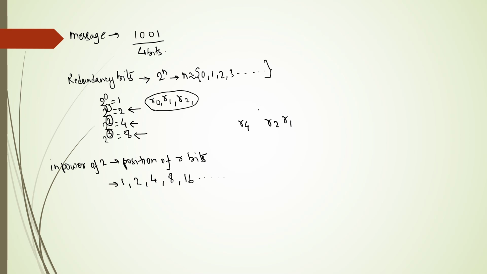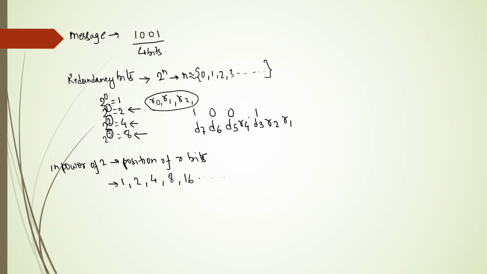We have just settled the position of the R bits. Now, if this is 1, this is 2, this is 4, then 3 is remaining. So for D3, we can write D3 here. After R4, we can write D5 here. After D5, we can write D6 here. After D6, we can write D7 here. What are D3, D5, D6, and D7? These are the data bits: the first one is 1, the second one is 0, the third one is 0, and the fourth one is 1. Am I clear till this? Yes, sir.